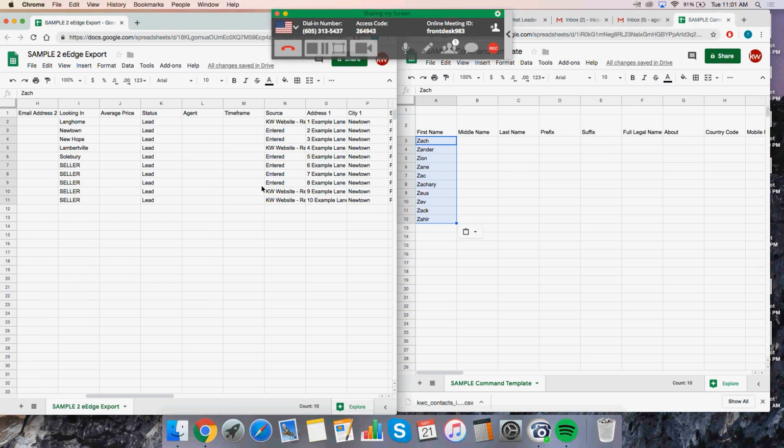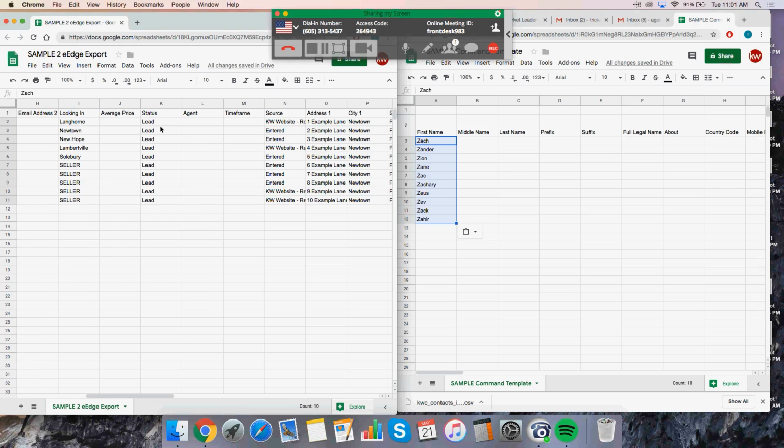So status doesn't translate to Command. You're going to have to either create a custom tag or use a system tag or create a custom field for the status if that's important.